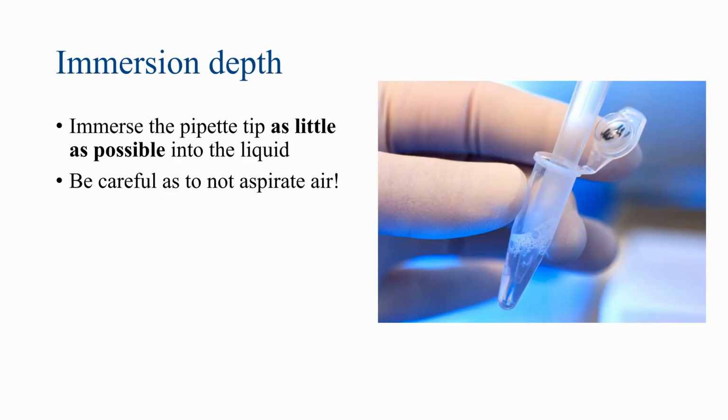Another thing to keep in mind is the immersion depth. So you want to immerse the pipette as little as possible into the liquid. Now, there is a caveat to that in the sense that you want to be careful not to aspirate air in the process. So for example, you can see here that at the top of the liquid, you can see some foam, and the top of the liquid is about here, and the pipette tip is halfway in between. Ideally, you would want the tip somewhere closer to the surface, so maybe right here.